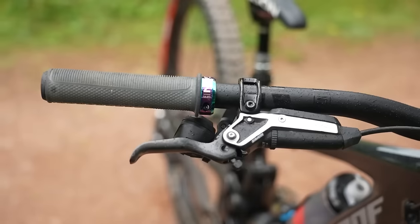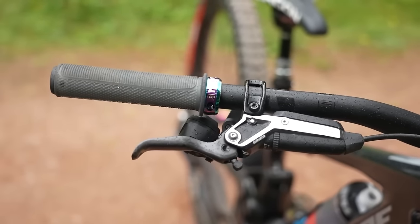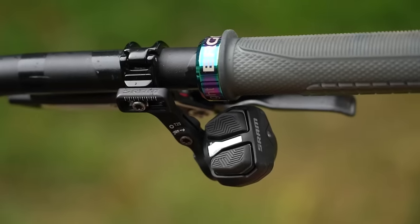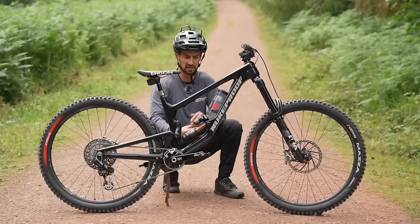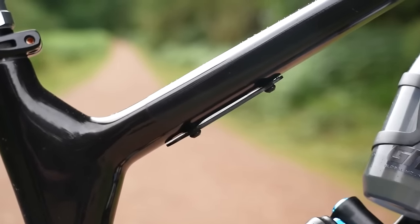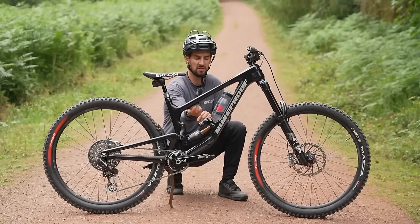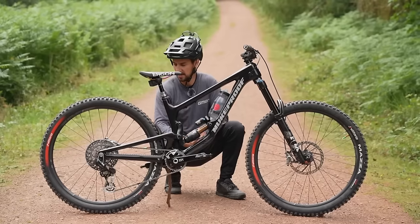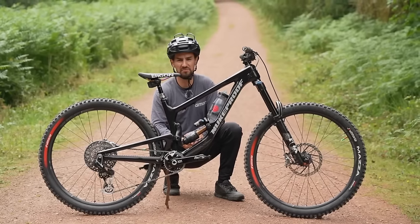Bars are cut to 760. I've fiddled around with these pod controllers for the axis stuff to get them in the right spot. Feels pretty good. I've got this Nukeproof mount here, basically for a strap, so I can put some plugs and a CO2 canister on there for when I'm doing the bigger rides. Don't necessarily need that today. I think that's it. I think it's ready to roll.